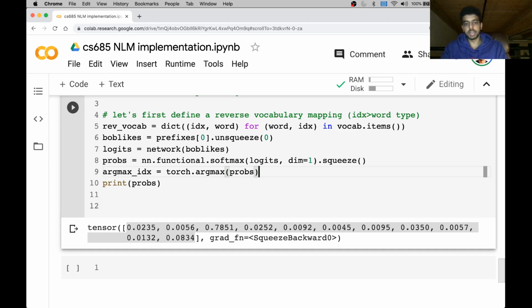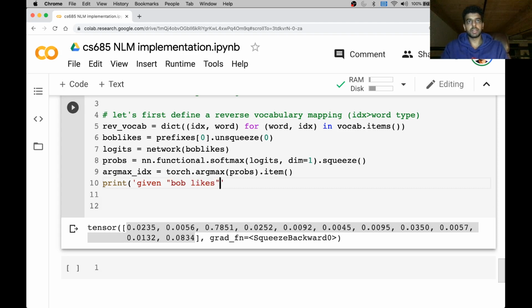And if I want to get, so this is going to return a tensor object. If I want to actually use this to index into my rev vocab mapping, I have to use the dot item, which will get it back into just a Python number. So let's go ahead and make this more specific.